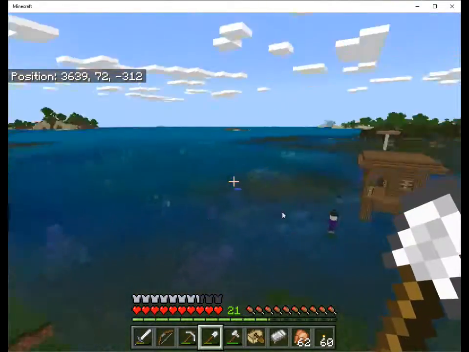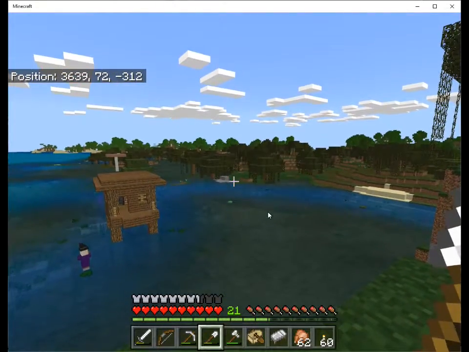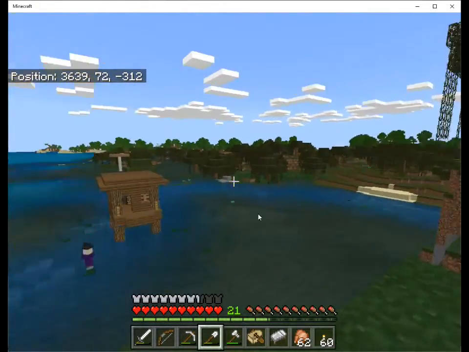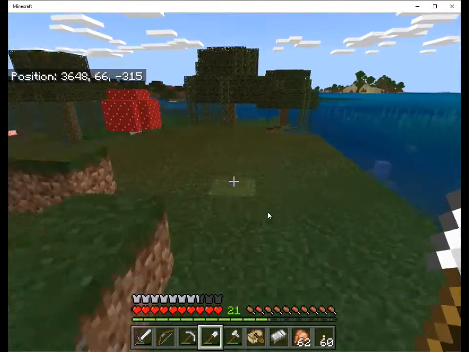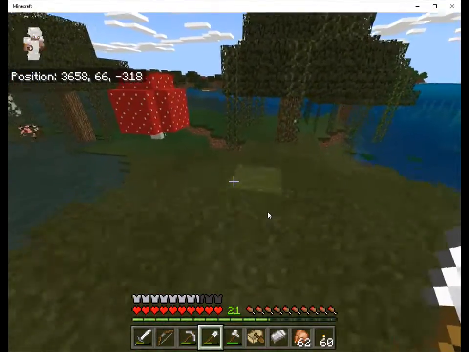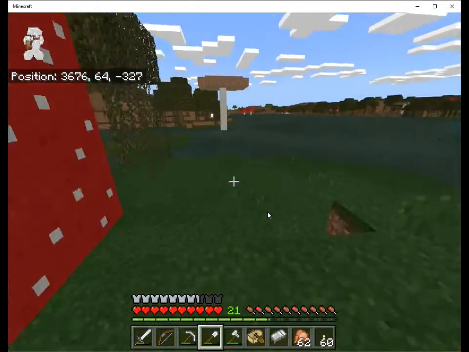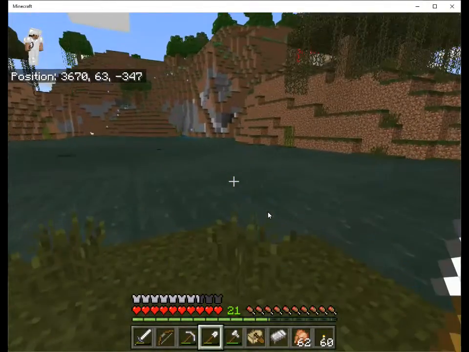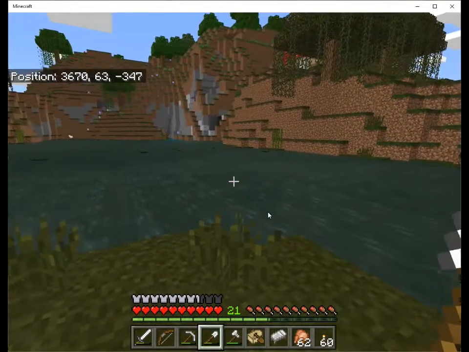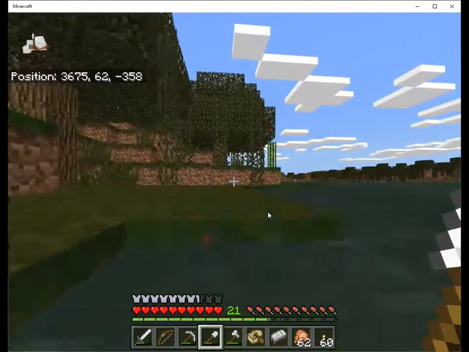Pinkish flowers there. Swamps have blue flowers. Looks like a yellow flower over there too. Always nice to know where certain colors of flowers are because you can utilize them for dyes on wool and whatnot, and make a variety of different colors of stuff. There's a chicken over there. I'm not really interested in those anymore.